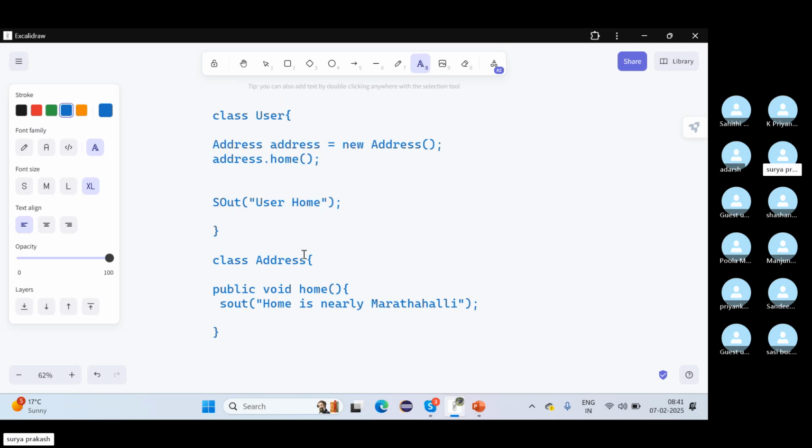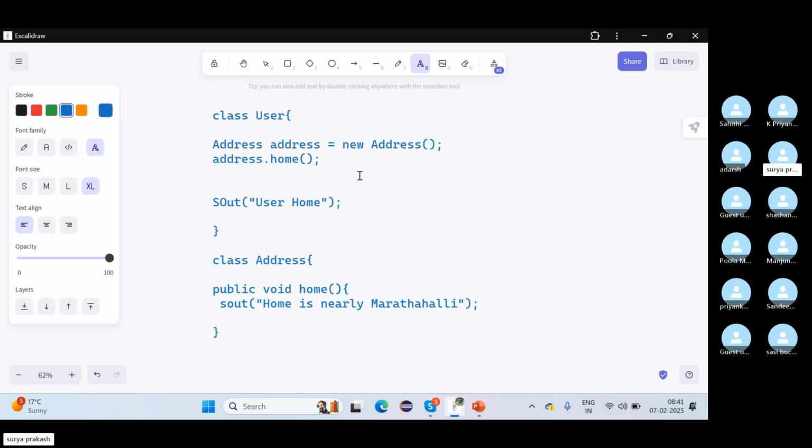Why? Because the User class is dependent on the Address class. So User is the dependent class, Address is the dependency class. The creation of this address class and its use in another class is called injection. Okay, this is called dependency injection.